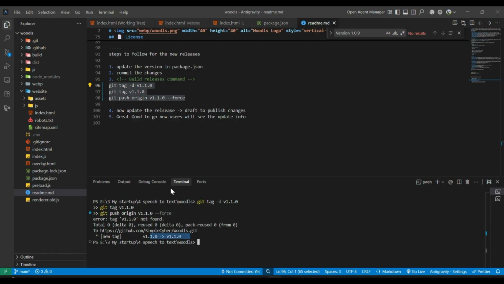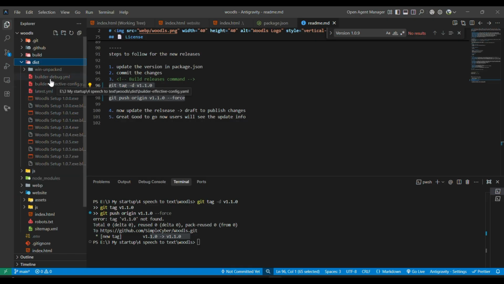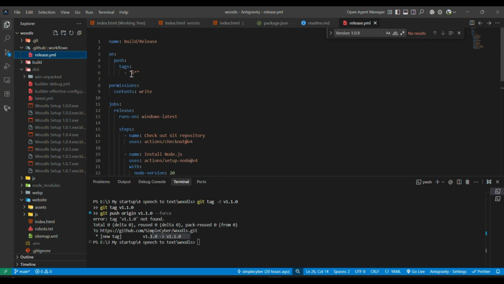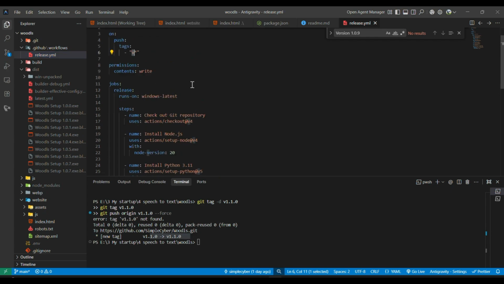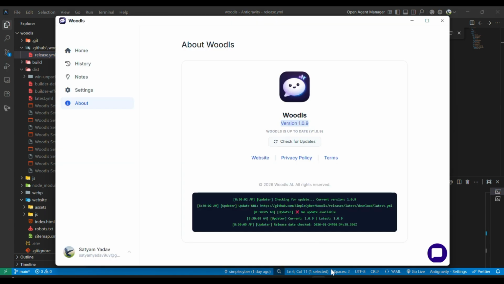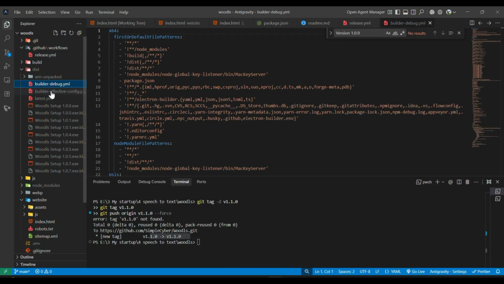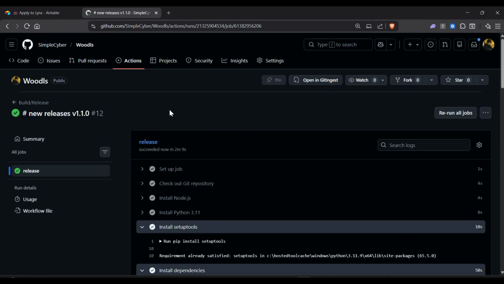While it is building, I will explain how it is going to work. Here in the dist folder, first of all we have our YAML file. What it does is check our version. It compares the YAML file somewhere in our backend with what is on GitHub, to see whether the version is less than the previous one or different. If it is different, it will try to pull it from there. For example, here we can see our logs. Yes, our new release has been completely built.